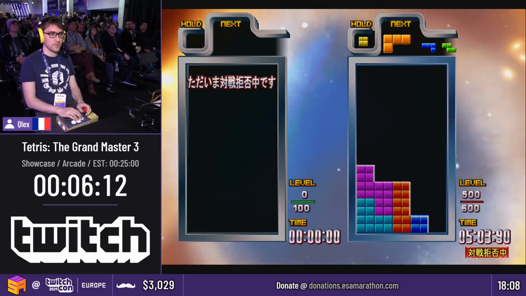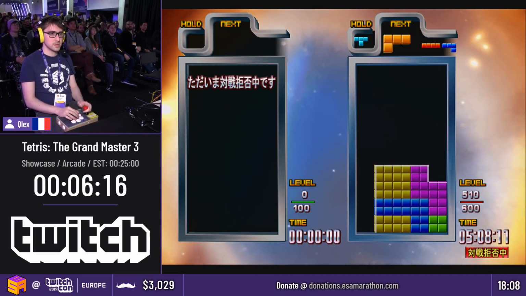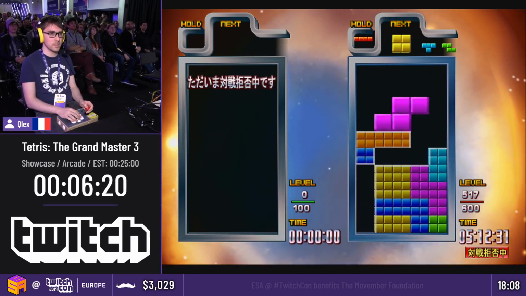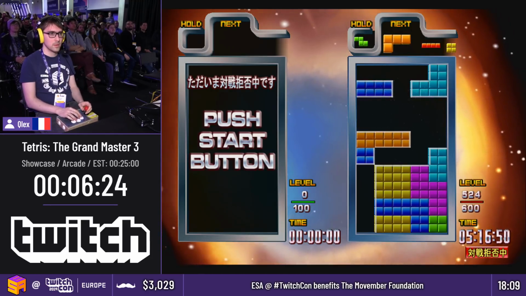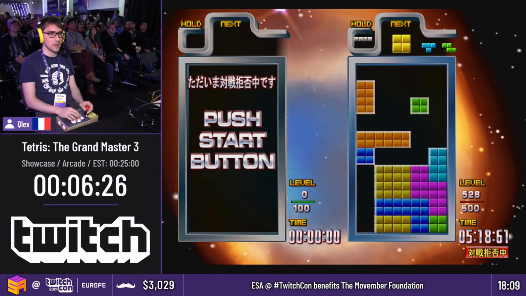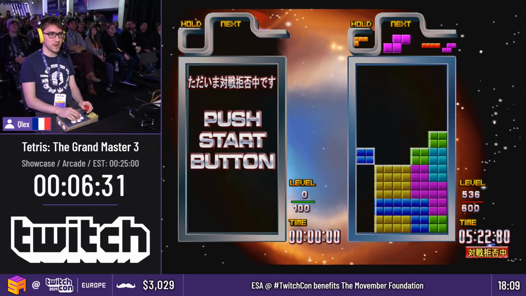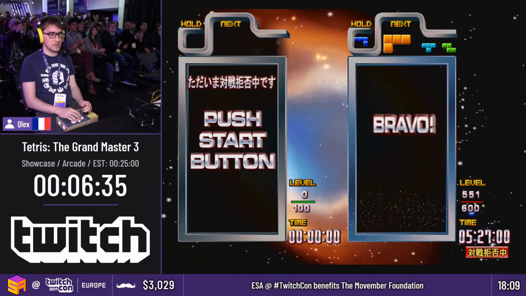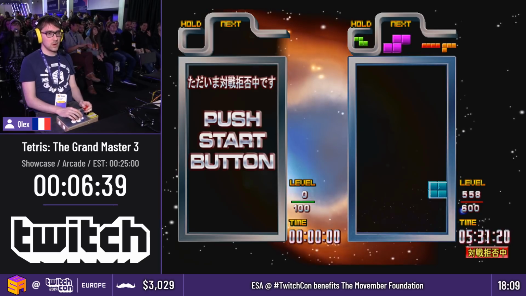Okay, so now we have infinite gravity. The pieces pretty much spawn at the very bottom. Oh. Hmm? Could be fine? Will be fine. Okay. Yeah, there we go. Yeah, that's just messing with you. All according to plan.